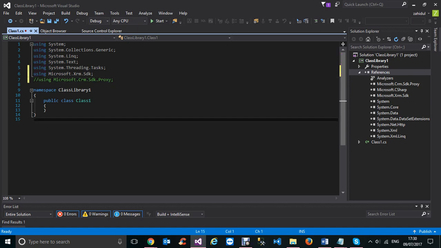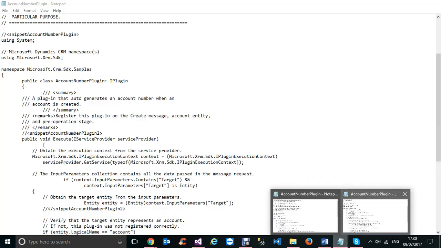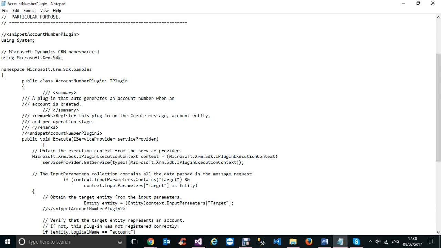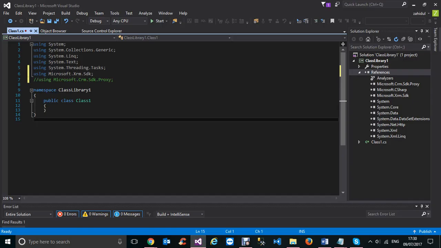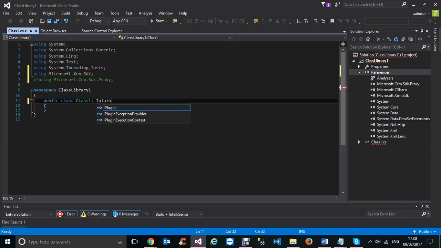Now, rather than just simply typing, one thing you need to make sure of here is that this is a class, Class1, so I have to inherit from IPlugin. IPlugin is an interface which contains some methods written by Microsoft, and it exists in the Microsoft.Xrm.Sdk namespace.